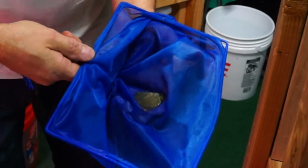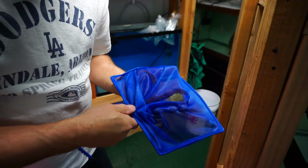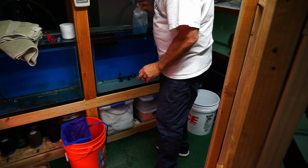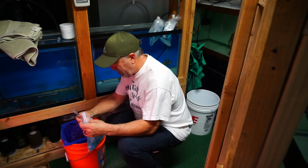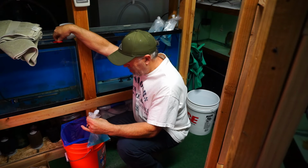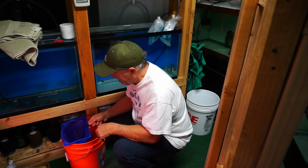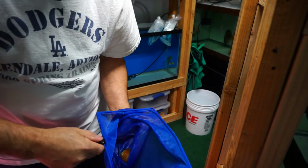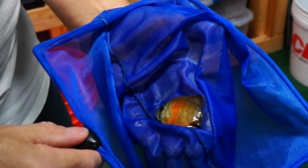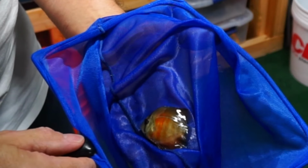Okay, so I'm not sure, but it looks like a Royal. There's an Ika. Yeah, you can even see those heckle bars. I'm not going to show them that young, but I can see the outlines. Nice fish, good eye size. Yeah, that's a good fish.